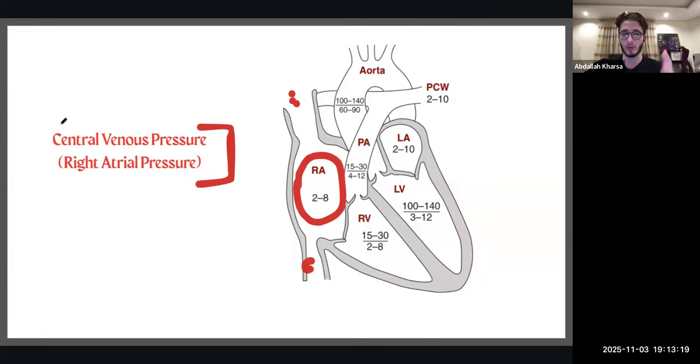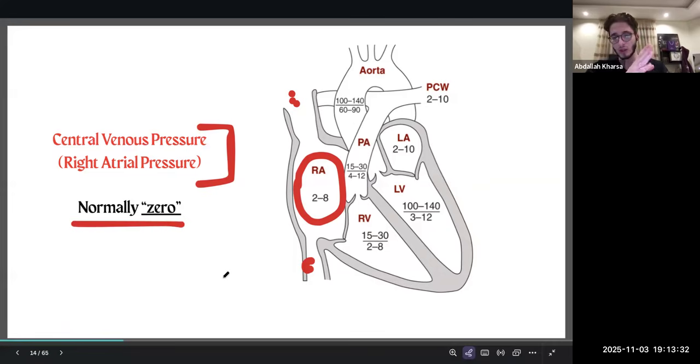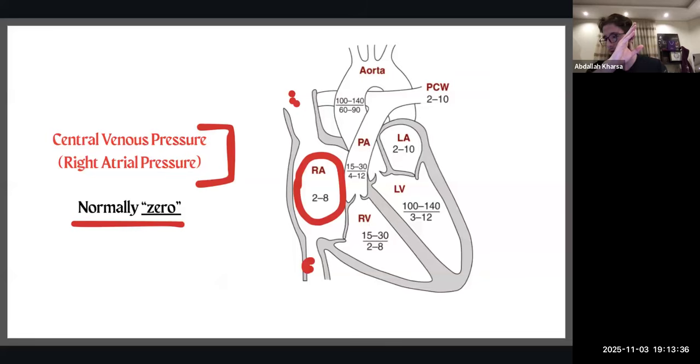I just don't want you to get confused, because you might see it somewhere else being referred to as two different things. You might see a diagram that says right atrial pressure is 2 to 8, and then your slides say that it's 0. This is because the central venous pressure is 0. Just consider that the normal is 0 and it can go up to 8. That's about it. Okay? Is this clear to everyone?